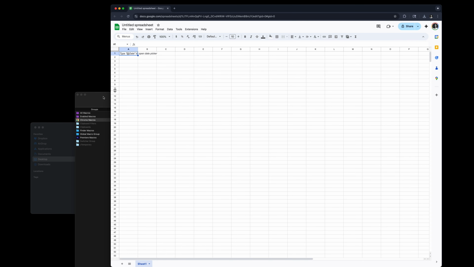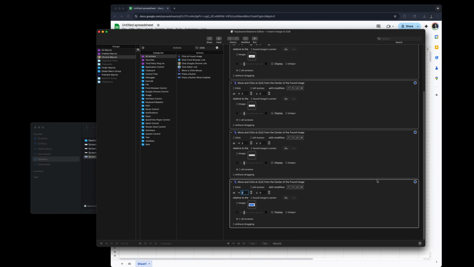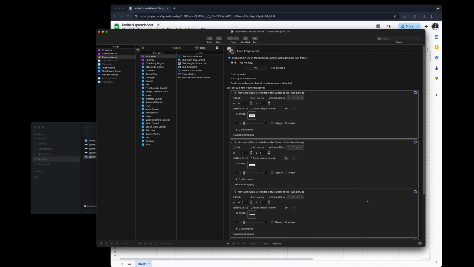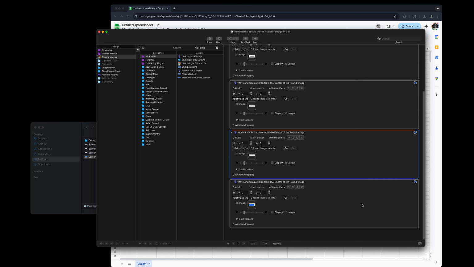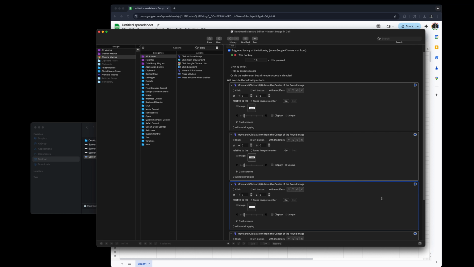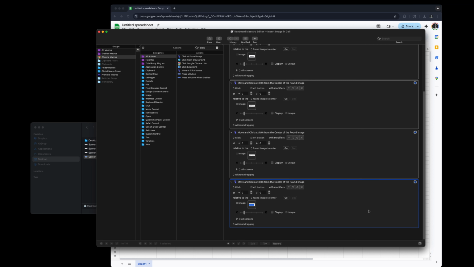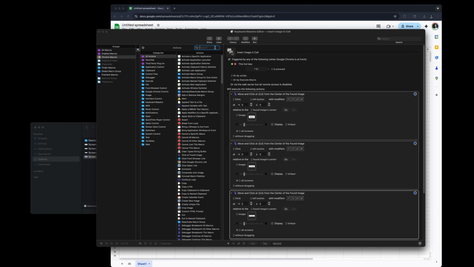So one last thing I want to do before I call this good is it's good to add some pauses between our actions, especially when the mouse is moving and clicking and these buttons are popping up after they're clicked. We want to be sure we're allowing for enough time for these to pop up before the macro tries to click it. So we can do that two different ways.